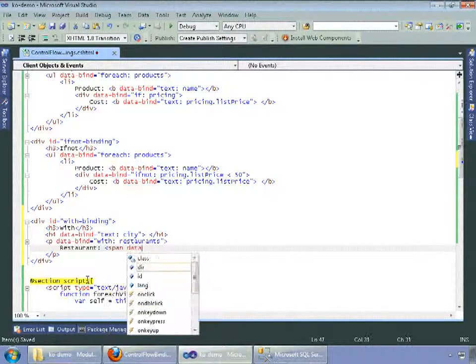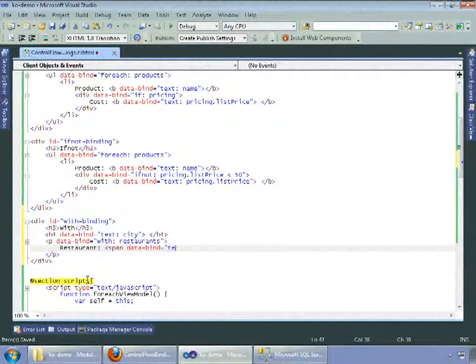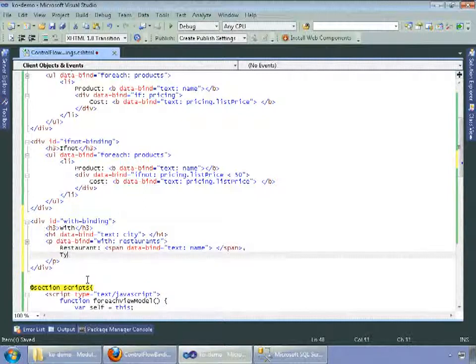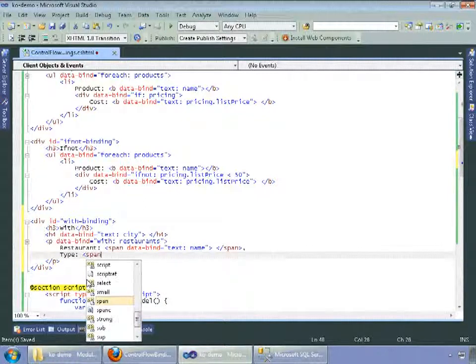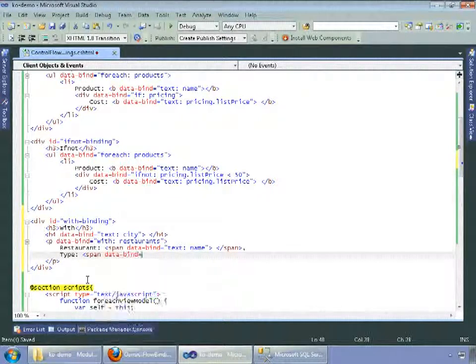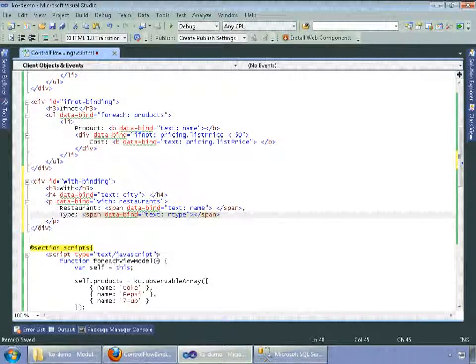Then we're going to do a span, data-bind text name for the restaurant name, put a space, then a comma, and then we're going to say the type of restaurant it is, span, data-bind equals text type. Close our span, close the paragraph tag, and that's the HTML.